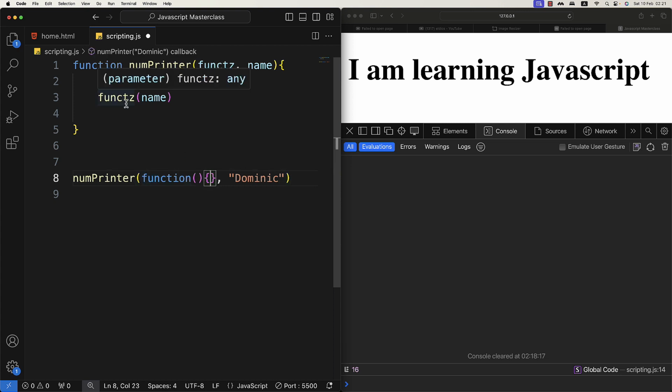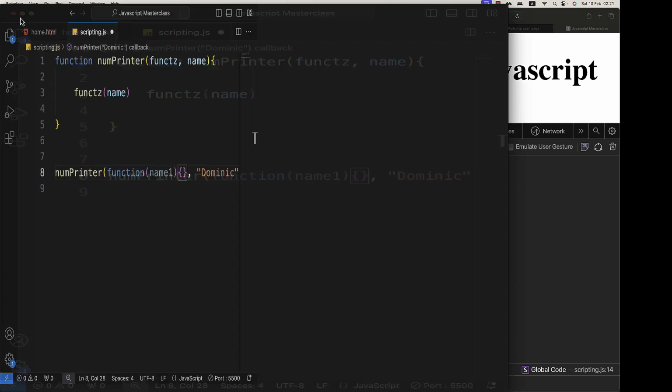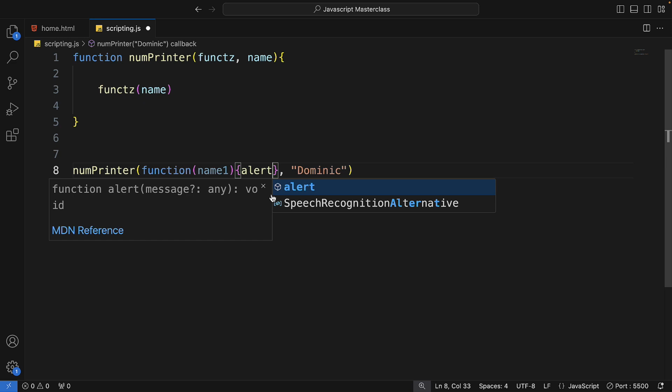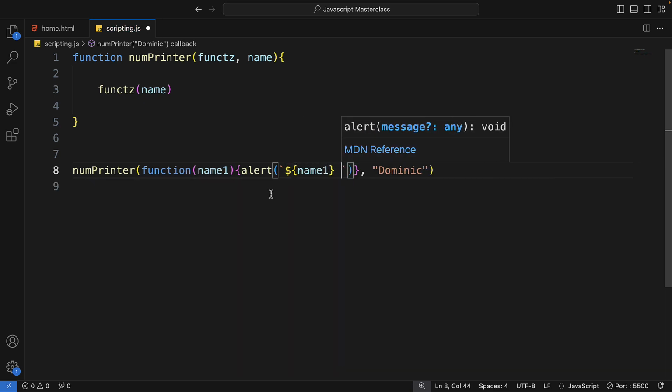And if you notice, this function right here accepts something, okay? The function itself accepts something. In this case, it accepts the name variable that was passed as a parameter during the declaration of this num_printer function. So that means while declaring this function, we're going to give a parameter to it. So I can say something like name1, just any name you want, right? And then what do we want to do? In fact, let me make my Visual Studio Code a little bit bigger. Let me expand it. And then I can say alert, give an alert, right? And I'm going to say name1 is great.